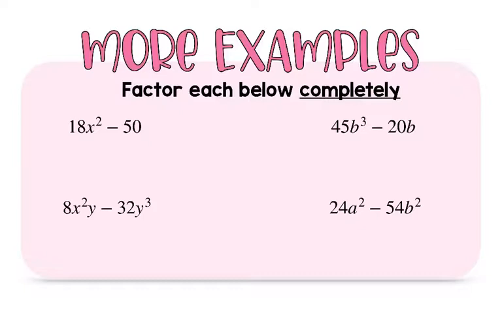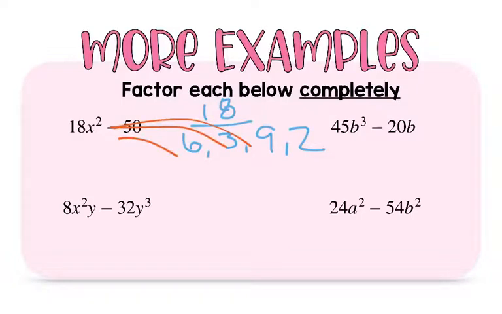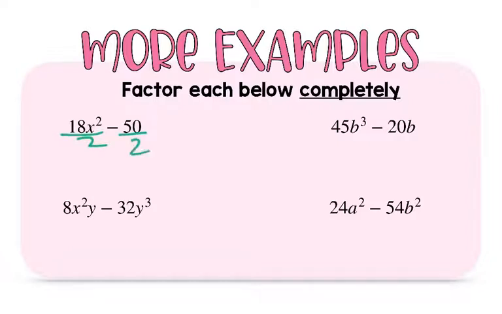Okay, let's do a few more. If I just start trying this and take the square root of 18, I'll get a decimal. So this is not working. So instead, let's see what GCF there is between 18 and 50. So just thinking this through, factors of 18 are, let's see, it can divide by 6, it can divide by 3, it can divide by 9, and it can divide by 2. I don't think 50 is divisible by 6, 3, or 9, but I do know that it's divisible by 2. So let's divide both of these things by 2.